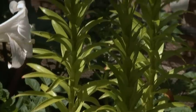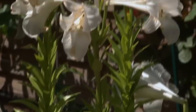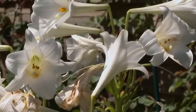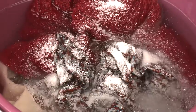Number 2, limit the amount of chemicals and toxins you use inside the house if you're going to use your grey water outside. Look, there's still a lot of research to be done into the long-term effects of grey water and soil and plant health, but it's safe to say the less chemicals, the better. When you go shopping for household detergents, shampoos and those sorts of products, look for products that have low phosphorus, low sodium, low boron, low fats and low enzymes.